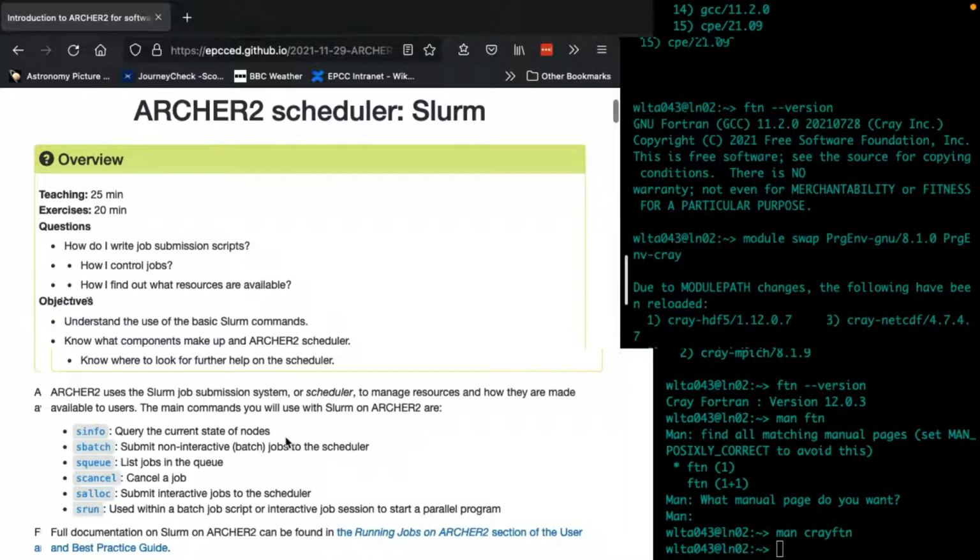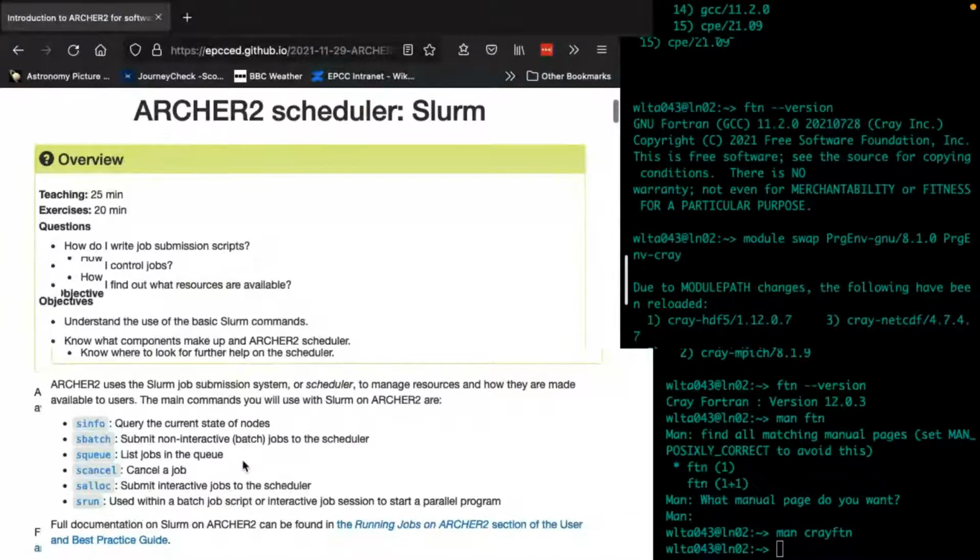There are actually a good few commands available through Slurm to help you start jobs, examine jobs, cancel them, look at nodes, look at various components of the scheduler and manage them. We're only going to focus on a few of them because, well, any more than that would become a bit unmanageable.